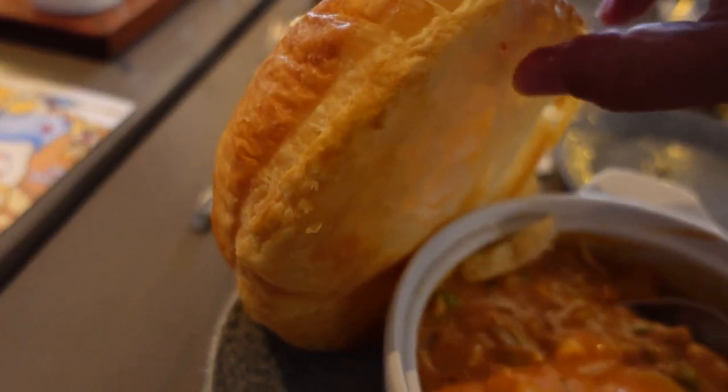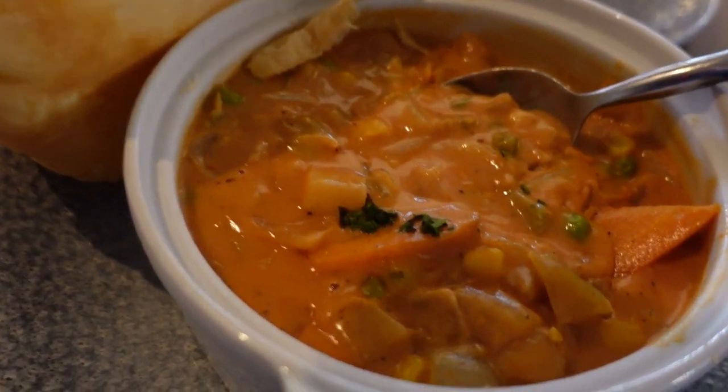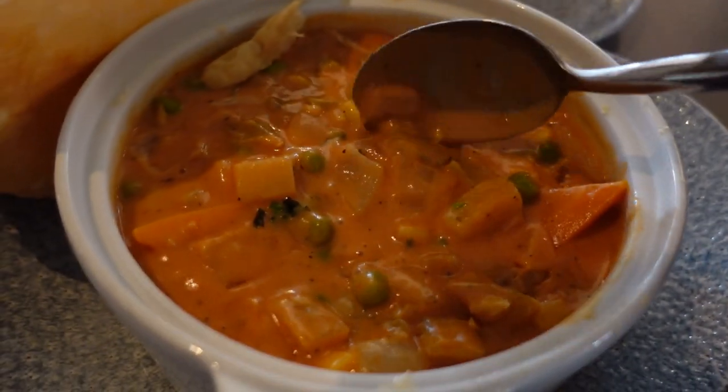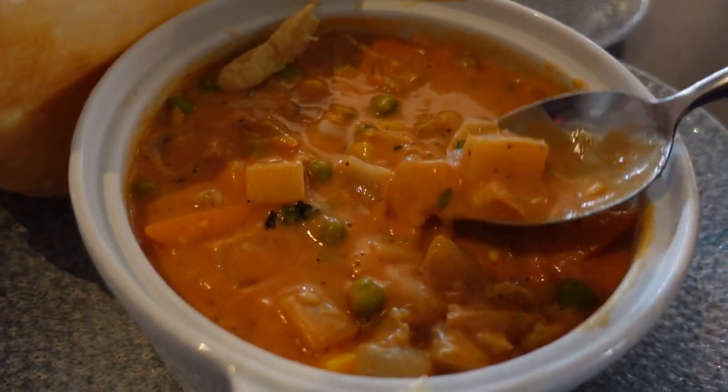So I'm gonna dig into this pot pie now. I'm sadly bursting this flake, but I'm taking it off actually. I'm gonna try a little bit of this sauce. Actually, I'm gonna show you right now. This crust comes up like a cap, and then you see the red sauce there. It's because it's a seafood stock and broth. We're gonna try some of this because it looks really good.